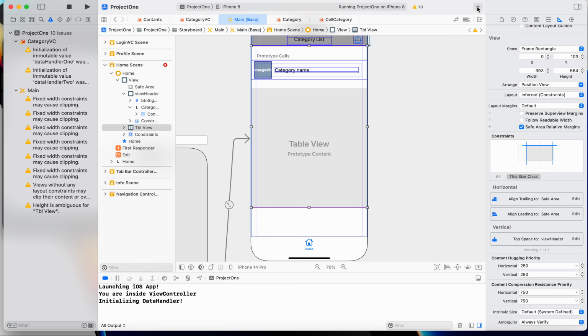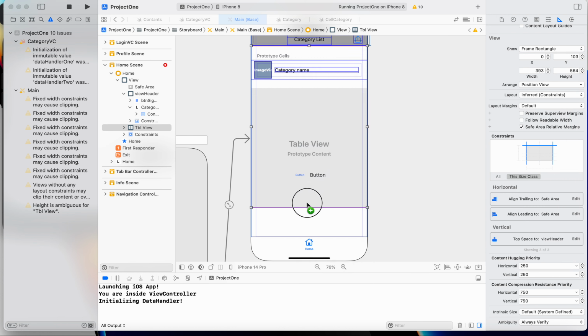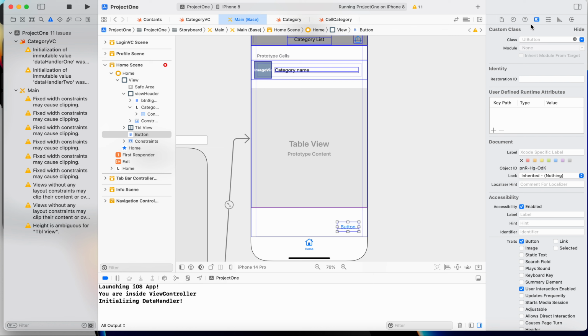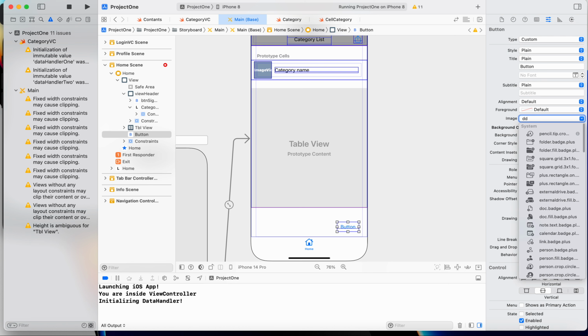I need to add one more view, a button, and I'm going to change its type to custom, and I'm going to change the image.